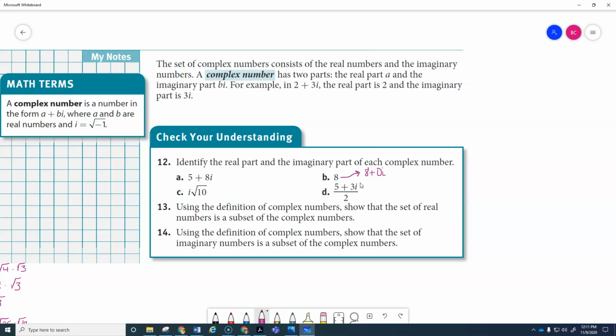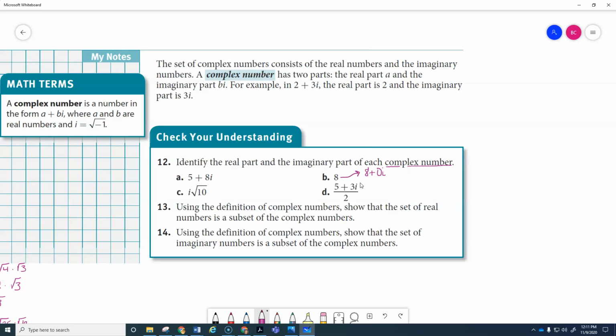Why do we do that? Why do we want to take just a plain 8 and make it complicated like that? Well, really, we don't want to, and that's not a common practice. But right now, to make sure that you understand that a complex number can be just an ordinary real number and have 0 imaginary part, we just want to make sure that you understand that you've worked with complex numbers before. You just didn't know that they were complex numbers.